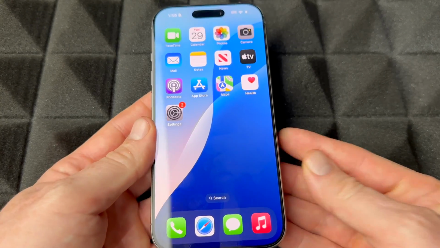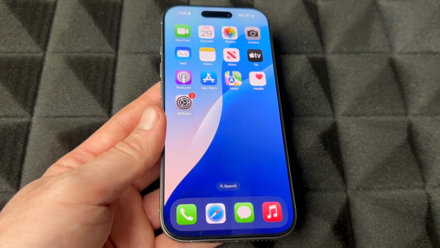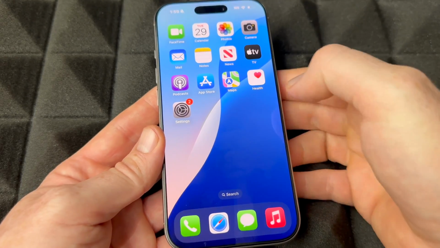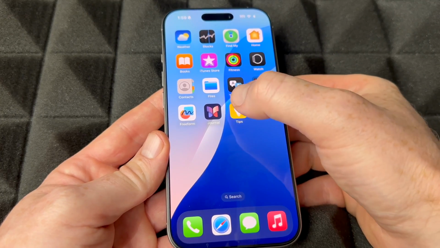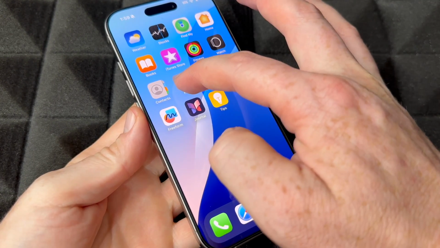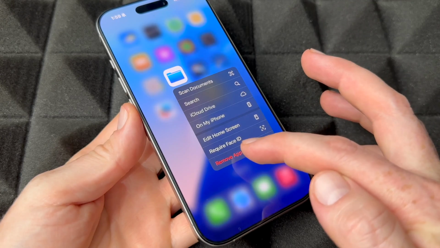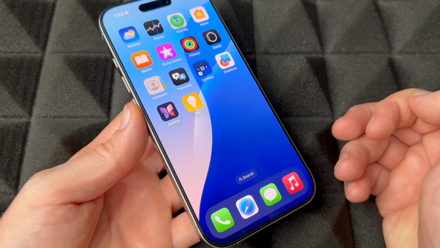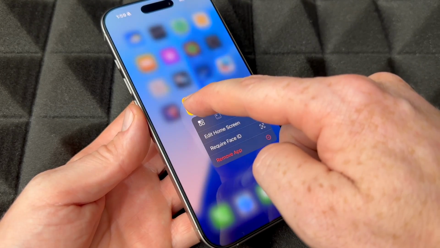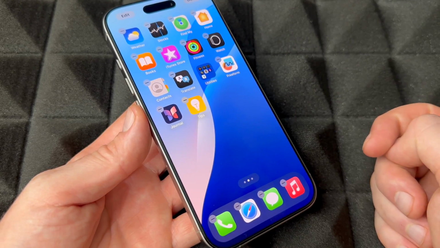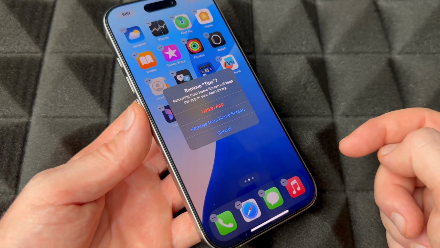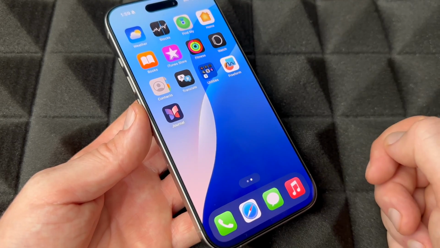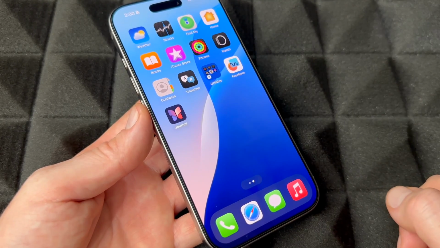And again, I get it, if you're coming from Android, that might be kind of annoying because you're thinking, oh, that's just deleting it from the home screen. It's not. You're fully uninstalling the app. So again, to delete an app, we can just hold our finger, remove app. It's gonna tell us if we want to delete it. That's uninstalling it. And there we go. We can also just hold our finger there until it wiggles. Tap on the minus sign on the top left hand side and just delete that app as well. And there you go, just tap away and then you're done. So that's how you can delete any apps.